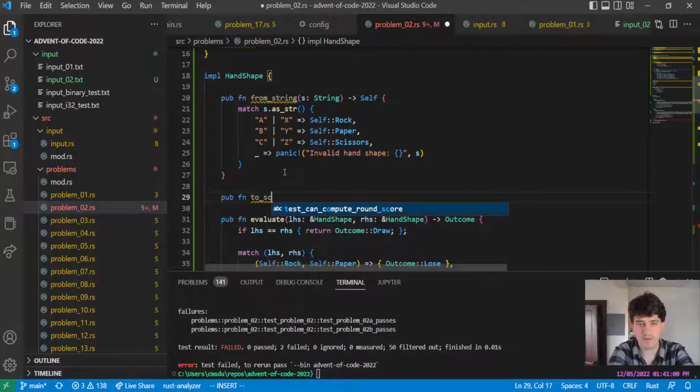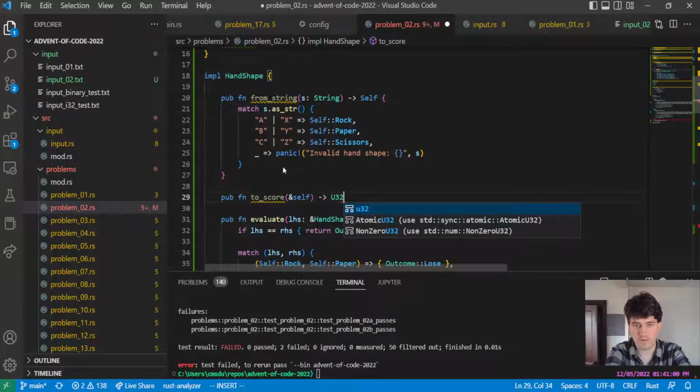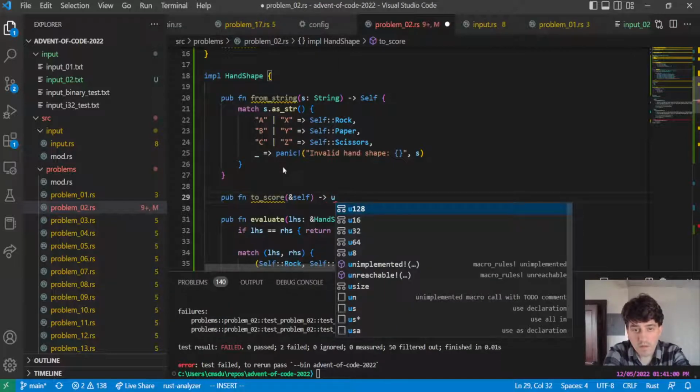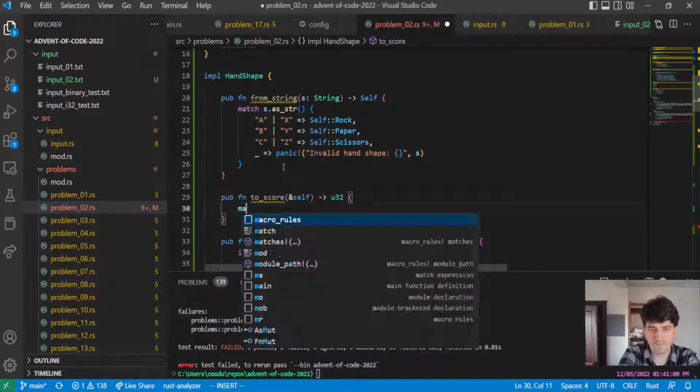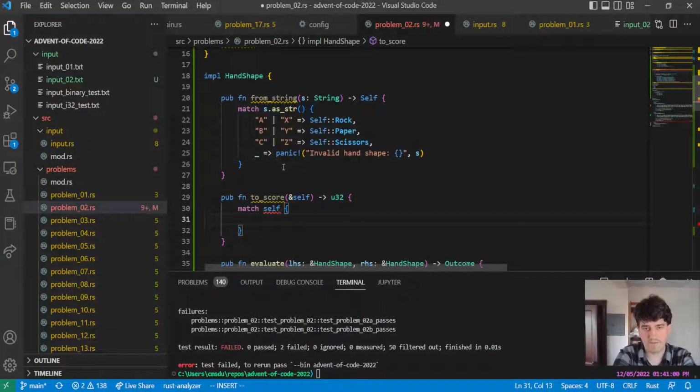We'll say to score self, u32, match self, and was it 3, 6, and let's see here, 1 for rock, 2 for paper, 3 for scissors.